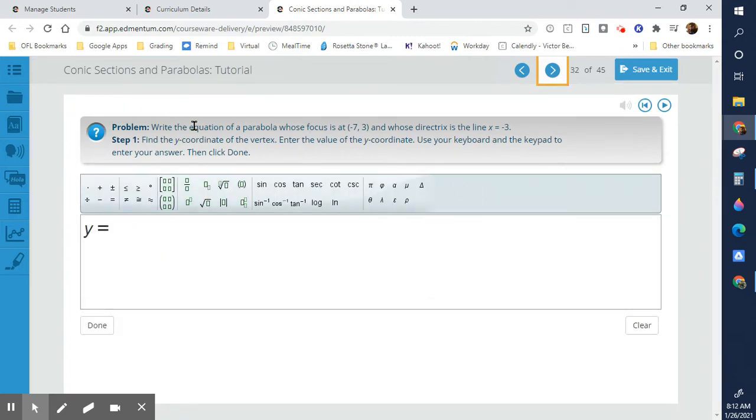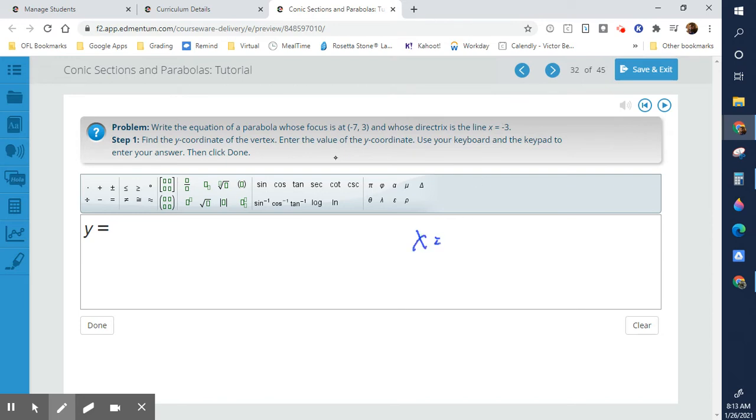Write an equation where the focus is this and the directrix is that line. Find the y. So they want this in y equals, is what they're saying. We're going to do a little bit of work here. I didn't explain how to do it because we're going to do an example of it and figure it out. But you can go back and read how they wanted you to substitute it. So let's remember this one and x equals.